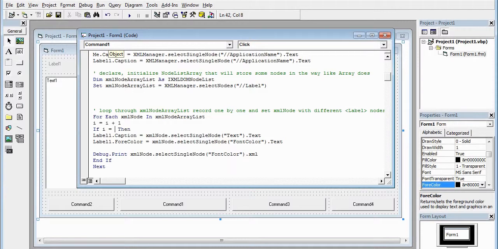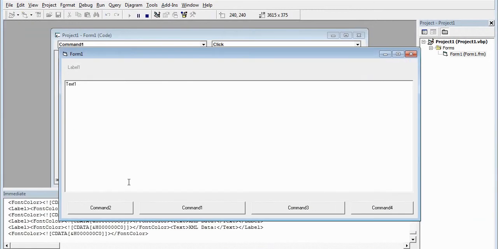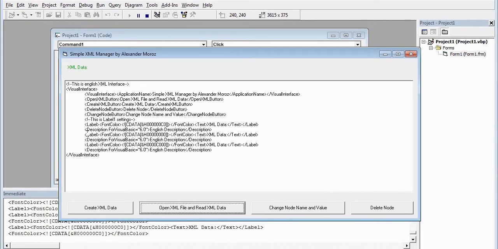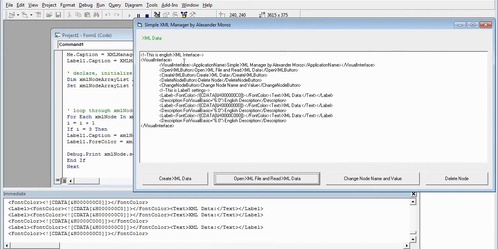I need to set if I equal 3, then it's going to be green, because what it does through the loop is grab I equal 1 as the first label node, then the second label node will be I equal 2, and the third label node will be I equal 3.